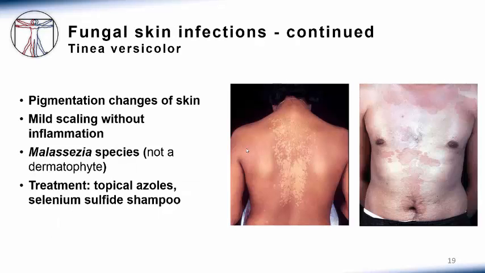One last superficial infection of the skin that I want to mention is not caused by a dermatophyte fungus. In contrast to the intense scale observed with dermatophyte infections, tinea versicolor often presents as simple pigment changes in the skin without a significant amount of scale or underlying inflammation. It is caused by the Malassezia group of fungi, organisms that require exogenous lipids to grow, such as those present on the surface of your body. This condition is often comparatively simple to treat, responding to topical azoles or anti-dandruff shampoos containing selenium sulfide.